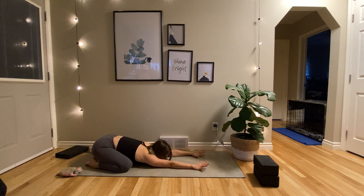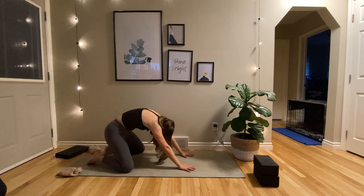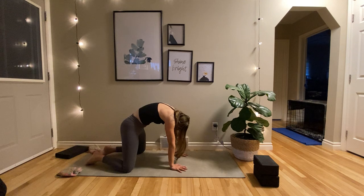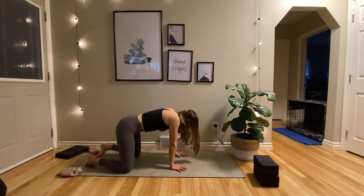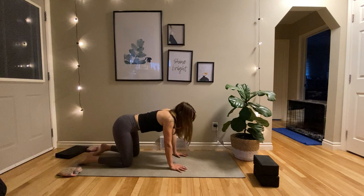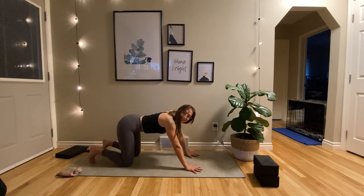So you're gonna slowly start to lift your hips away from your heels, slide your hands under your shoulders and curl around your spine, pulling belly button up to the ceiling. And then on your exhale, slowly lower to a neutral spine. Walk your knees hip width distance, so they land underneath your hips. And then take your hands one handprint ahead. This sometimes helps for this.